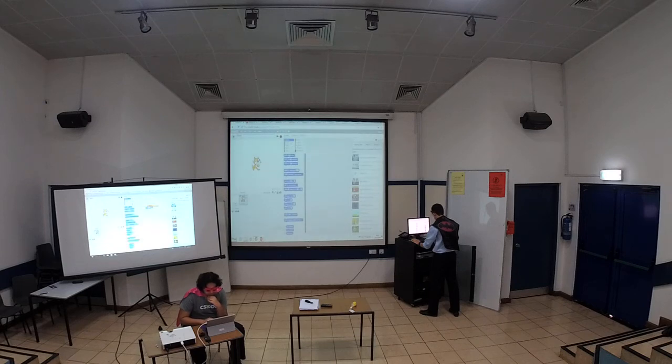Anybody else want a challenge? No? Can I re-challenge? You can re-challenge, Ocean. So on this one, when the space bar is pressed, I want the sprite to jump. I want it to increase its y-axis and then fall back down to the ground. This is a tricky one. This is something that I know some of you have wanted to do, and I know some of you have actually implemented.